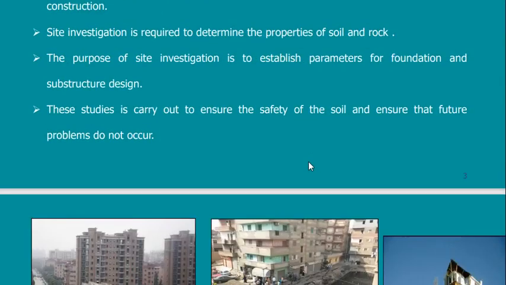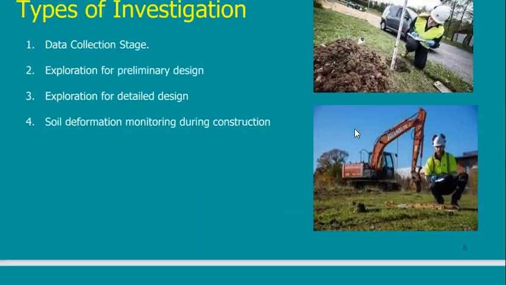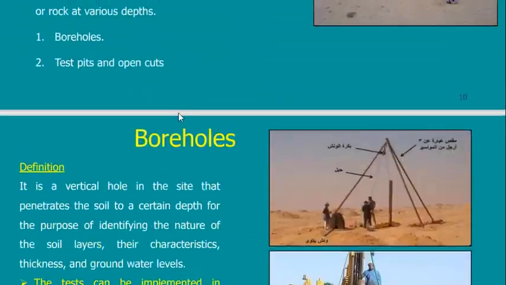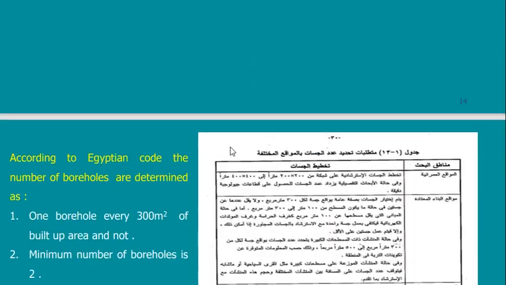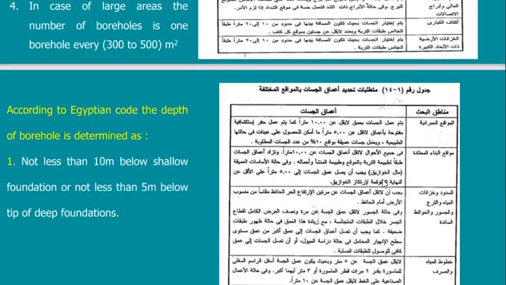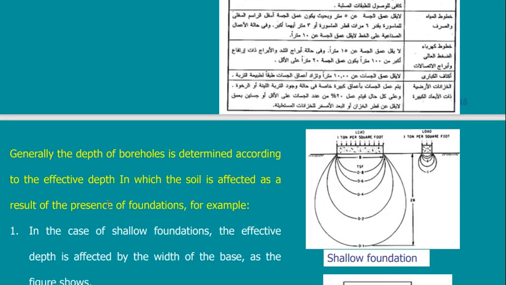The second lecture was the site investigation. In the site investigation, we said what is the importance of the site investigation, how to carry out the site investigation, what are the different boreholes, test pits, and so on, everything related to this, how many boreholes I would conduct, what is the minimum number of boreholes. What is very important is that for normal sites, I use one borehole for every 300 square meters. So if I have a site or a building that is 900 square meters, 3 boreholes would be enough. In this other table, it gives me the minimum depth of the boreholes. Usually the minimum depth is 10 meters, or it may be increased depending on your building.